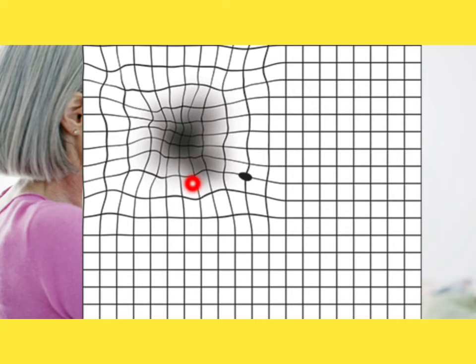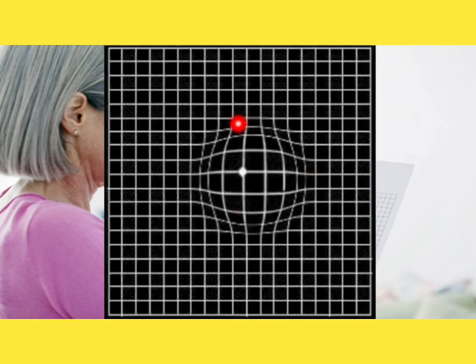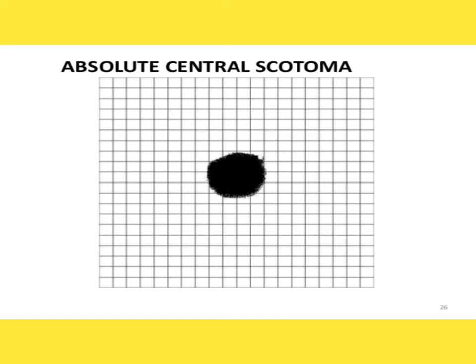Now here you can see this also is a case of AMD, where you can see there is a distortion of the lines, there is metamorphopsia, as well as a scotoma that can be seen, that is a relative scotoma. Okay, now here you can see this is the macular edema. Now this is macular tumor formation in the macular region, which leads to this type of appearance on the Amsler grid test.